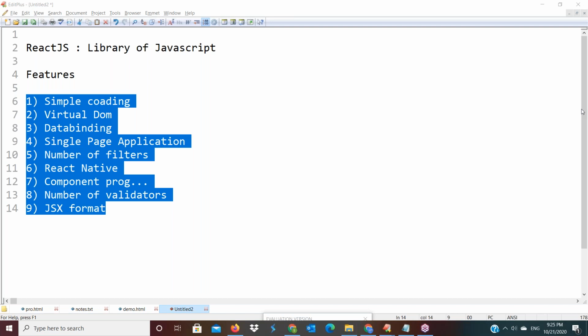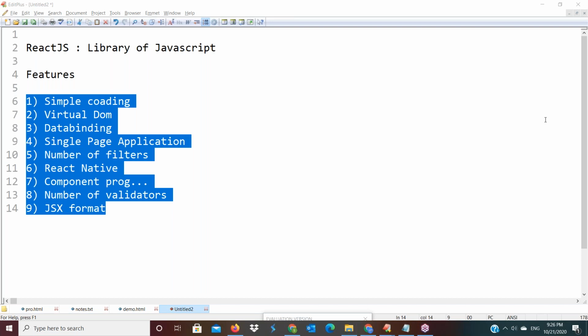Sir, when coming to the features, in virtual DOM I have one doubt. Usually people will tell that React is a bit faster than Angular, right? Is it due to that virtual DOM? Yes, due to virtual DOM.